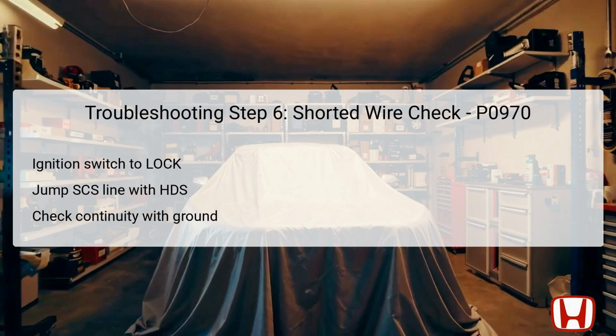Next, disconnect the PCM connector B49P to isolate the circuit and examine the continuity between the AT clutch pressure control solenoid valve C2P connector number 2 and body ground. If continuity is found, this indicates that the linear C+ wire is shorted to ground, necessitating repairs. If there's no continuity, the next step will be to examine other components in this circuit further.